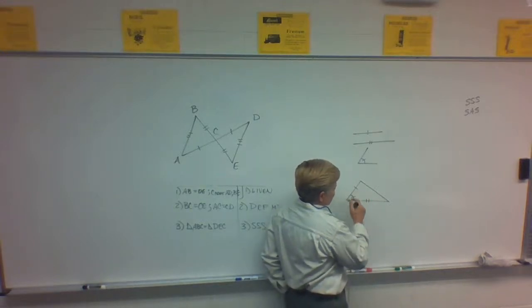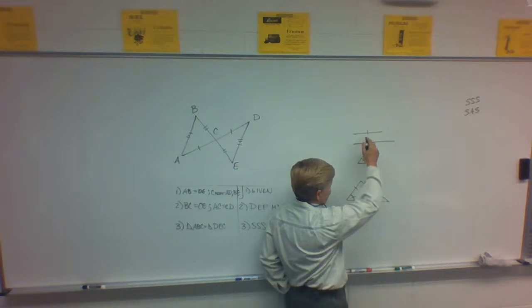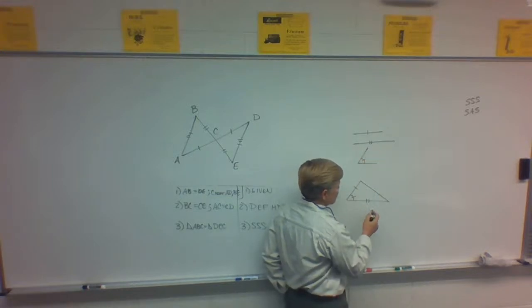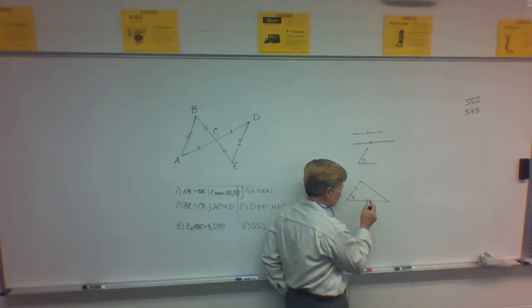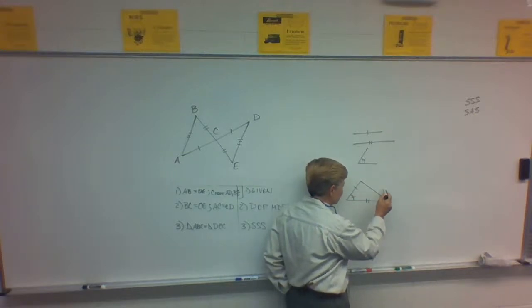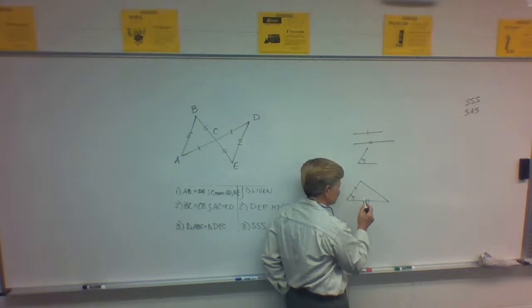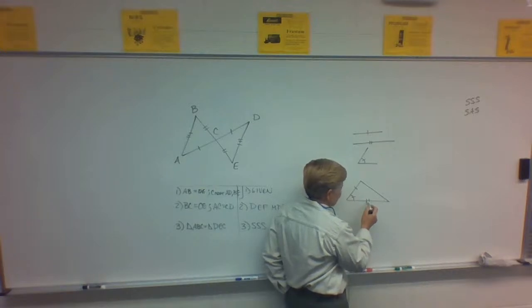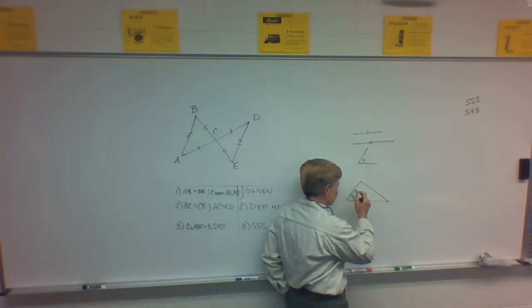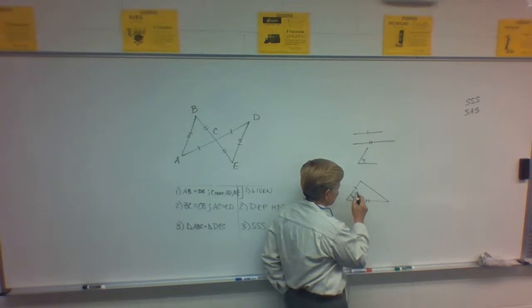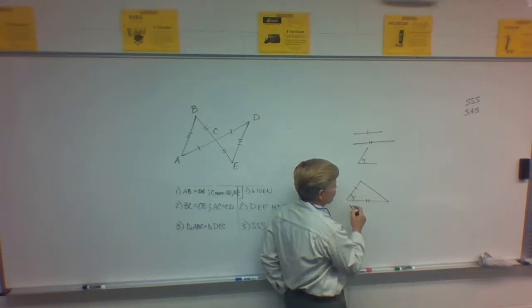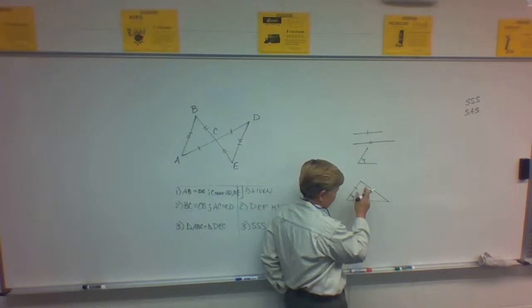I realize that there are 3 parts right here in this triangle that are marked, and they're equal to the ones I gave you. And there's only 3 as opposed to 6. But if you were going to name this, you can't go side and come around here and grab this side, angle. This is not side, angle. It is also not angle, side. It is side, angle, side, whether you do it this way or this way. What I'm saying is these are clustered together. Stay with it, and I mean stay with the cluster.